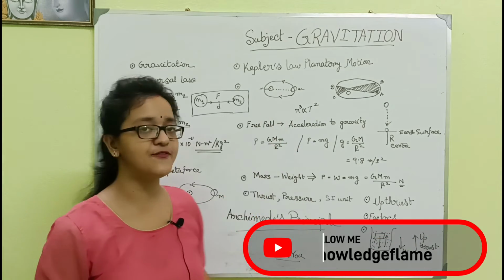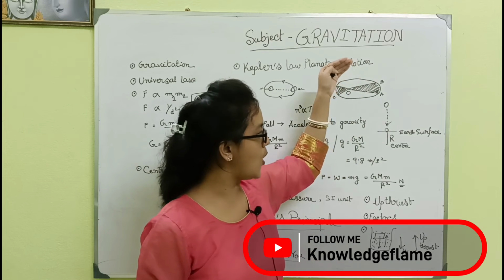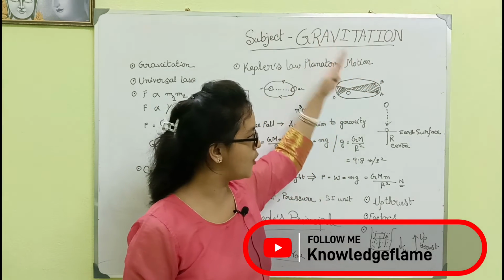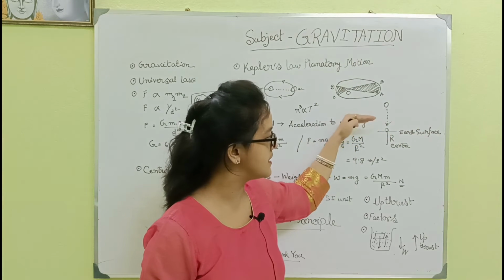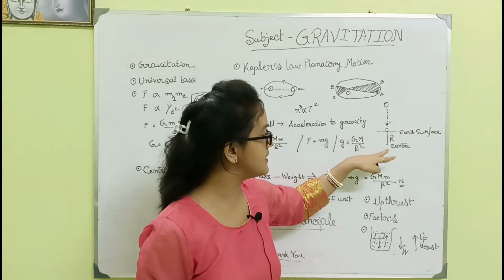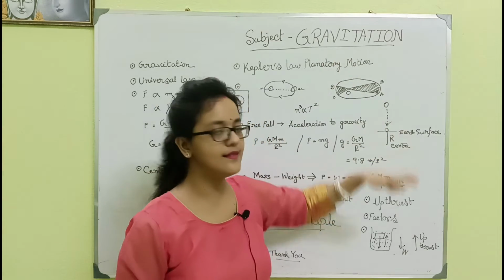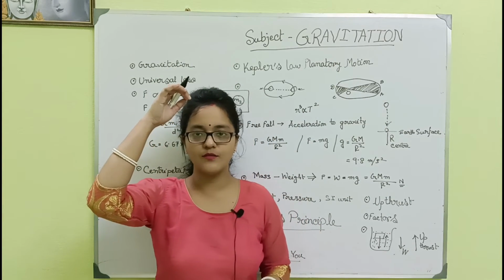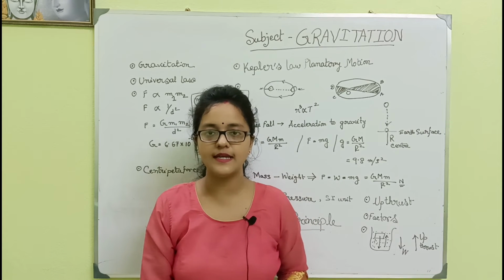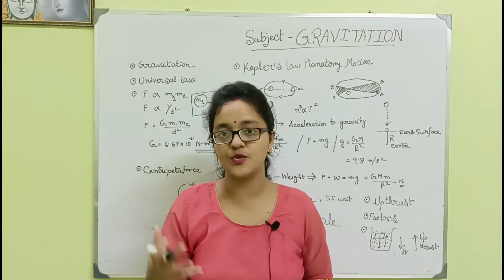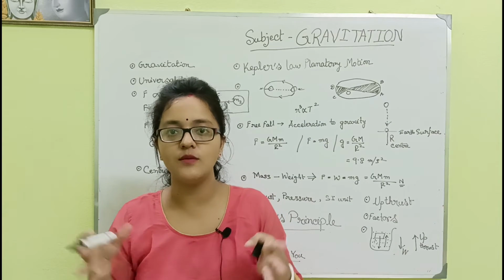The next point is free fall. What is that? In this diagram, we can see the object falling without any friction towards the Earth. This is the Earth's surface, the object is present here, the center is here, and the distance between the object and the center is capital R. When the object is falling without any friction towards the Earth, the force of gravitation acts, and acceleration occurs due to gravity. This type of motion of the object is free fall motion.